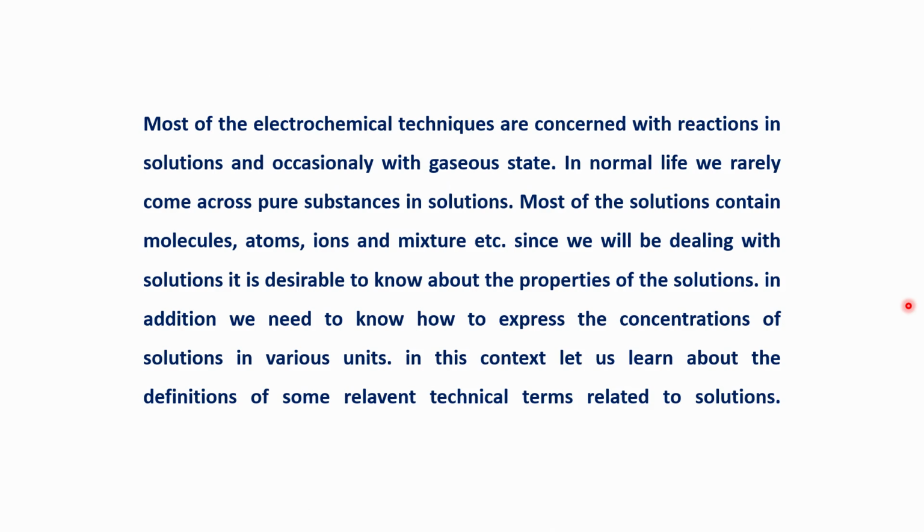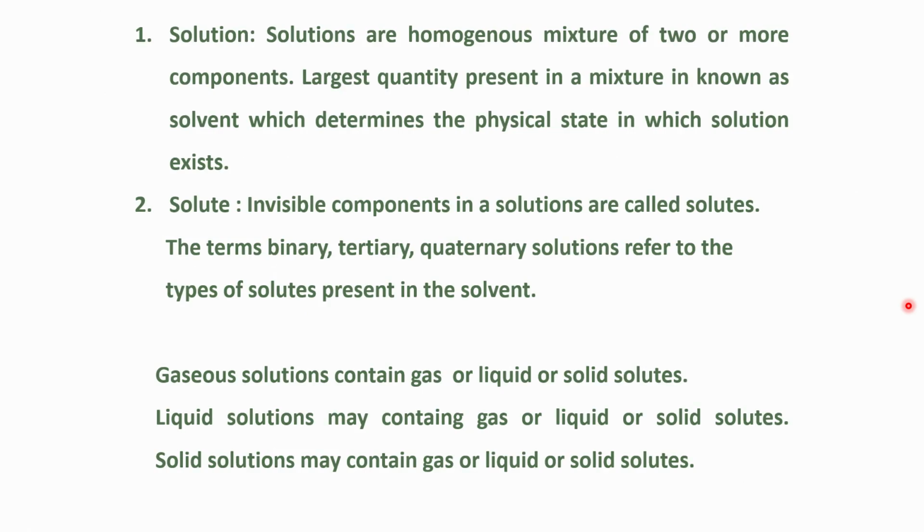In this context, let us learn about the definitions of some relevant terms related to solutions. So, what are the terms? Here first I define a solution. What is a solution? Solutions are homogeneous mixtures of two or more components. The largest quantity present in a mixture is known as the solvent, which determines the physical state in which the solution exists. So, we know what is a solution, what is a solvent.